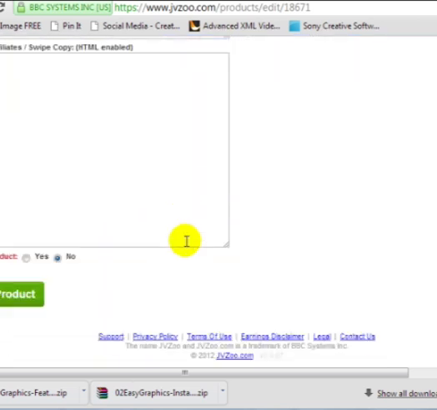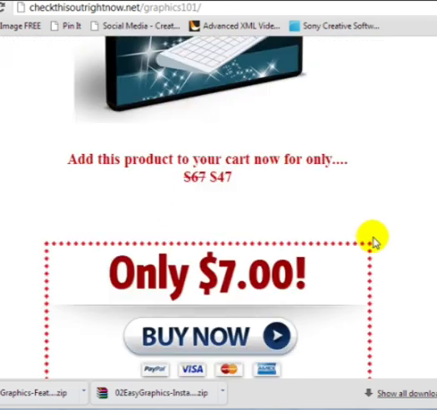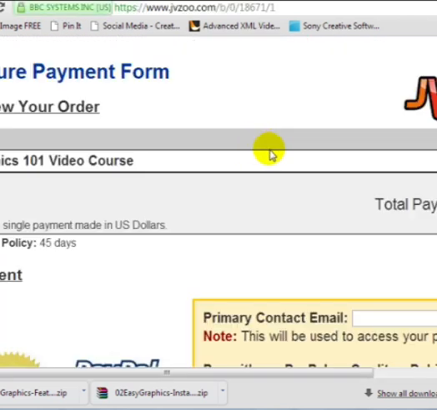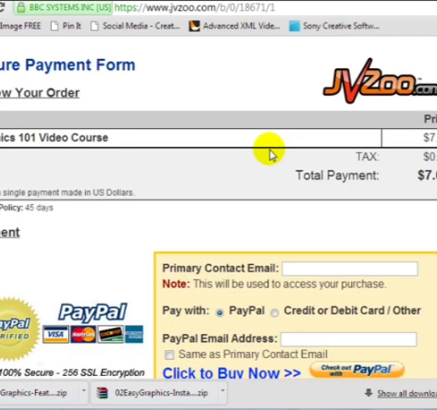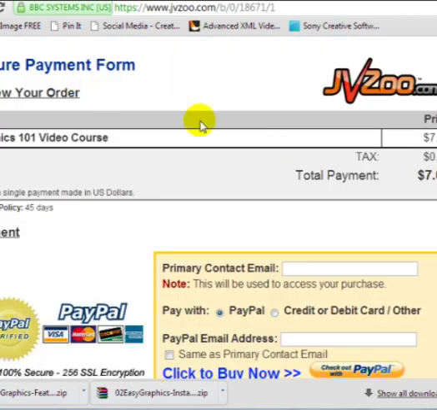So that activates the product. Click on Save Product. And now if I refresh the page and simply click on here, as we can see, we are forwarded to the jVZoo payment page. And there we go. So everything works successfully.